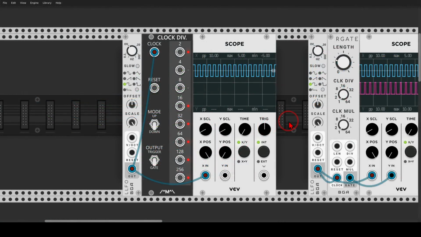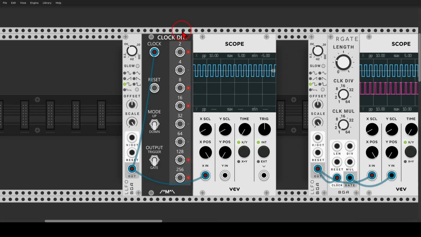So the next tip is that clock dividers are your friends. They're great for bringing things in and out in unpredictable places, and they add lots of variation over time. So here I have a pulse LFO. LFOs are great for using as clock signals. You can see it here on the scope. This is the blue trace.